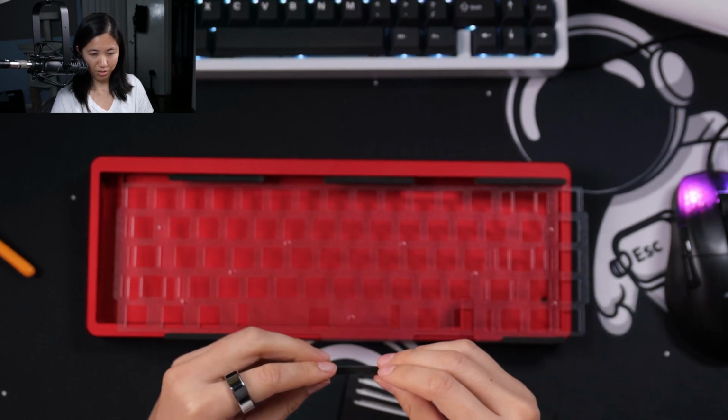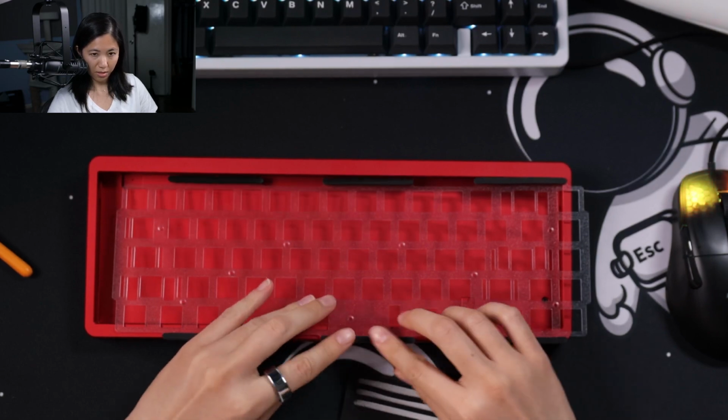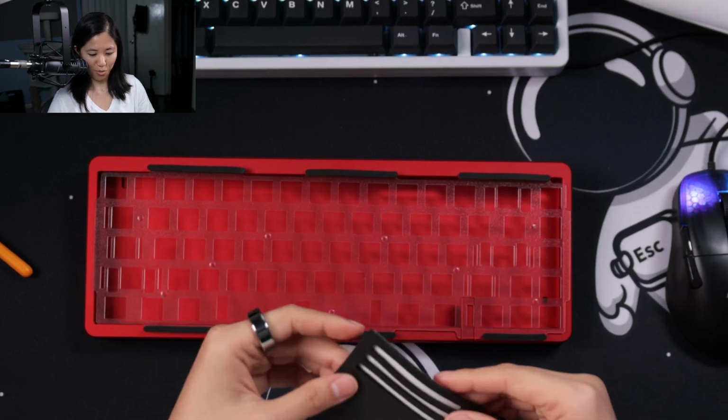Exclamation mark mouse. That's the part you're dreading. Stabilizers are the worst.